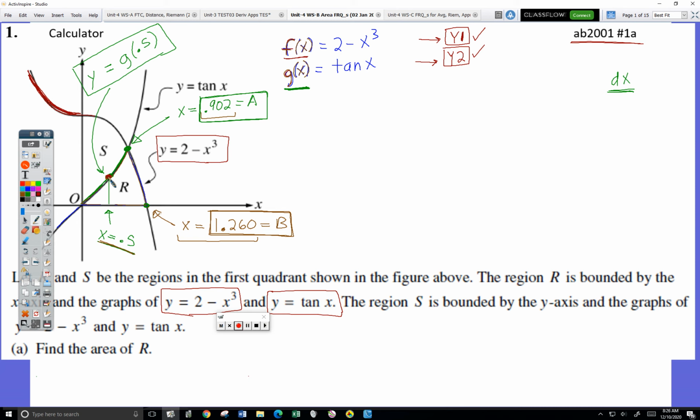Okay. I need to know this length. There's a general principle you must memorize. On any graph, the length of any vertical line is always the y coordinate at the top, subtract y at the bottom. Always. It doesn't matter where the graph is located. So I know the length of this rectangle is the y at the top, subtract the y at the bottom. The width of the rectangle is dx. So that formula will find the area of one rectangle, one very narrow rectangle located at an x-coordinate of 0.5.